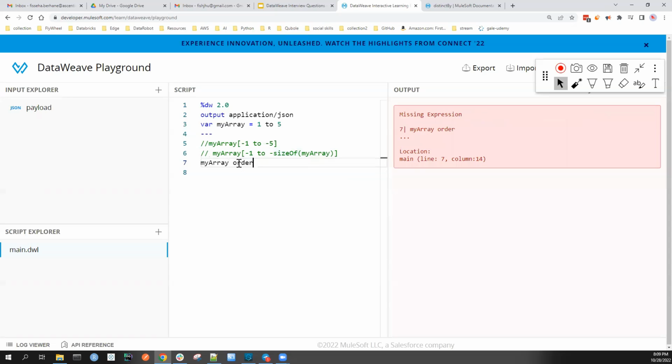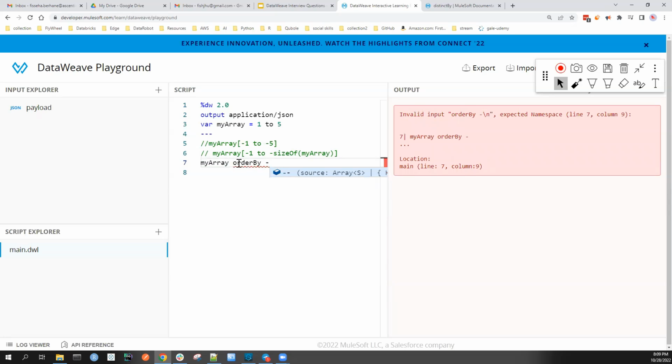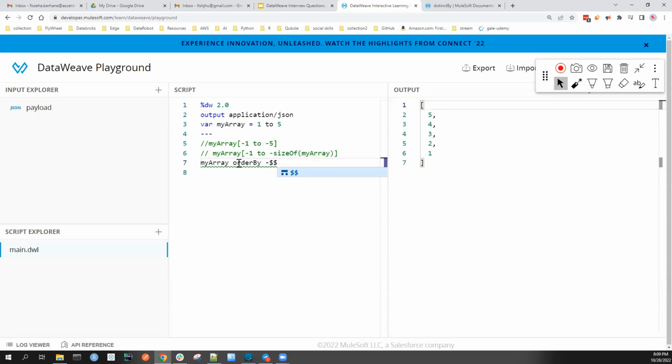So I can put orderBy -$$. This $$ corresponds to the index, whereas $ corresponds to the elements in the array. So this is the third way. Consider the previous one: rather than hard coding it, we are using sizeOf, and this one we are using orderBy. So this is another way to reverse the elements in the array.